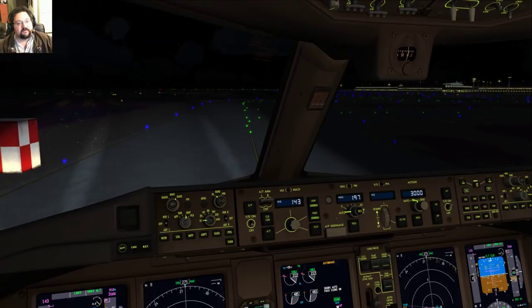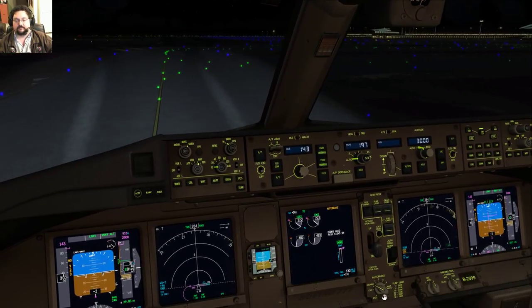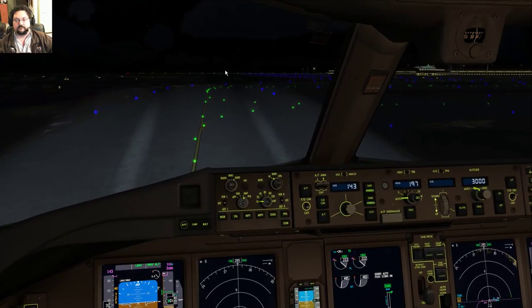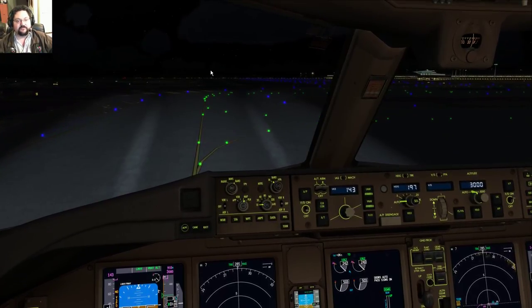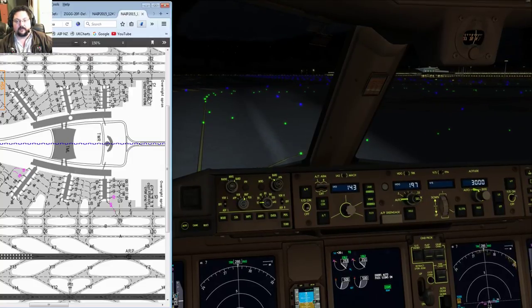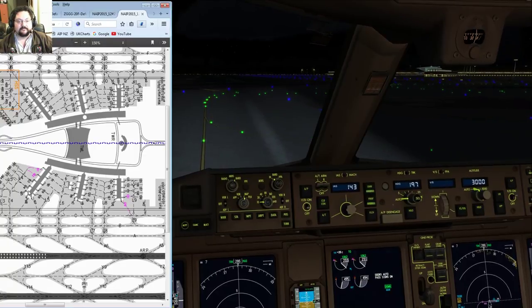Southern 3572 vacated. Okay, China Southern 3572, welcome to Guangzhou, taxi to gate of your choice. Report engine shutdown. Gate of our choice, China Southern 3572. Approaching 02 right. And left it. And now we're down here.